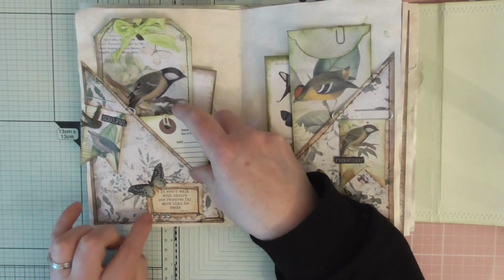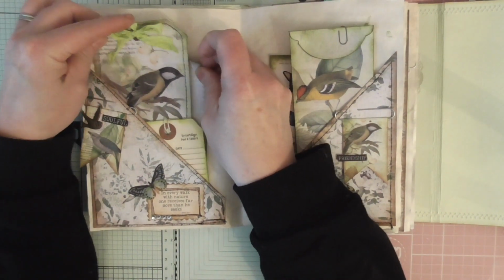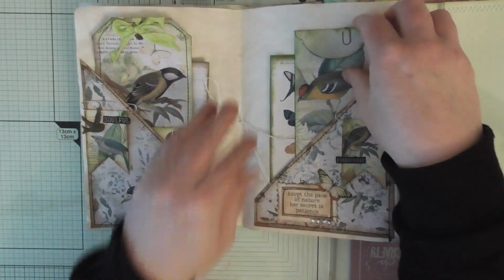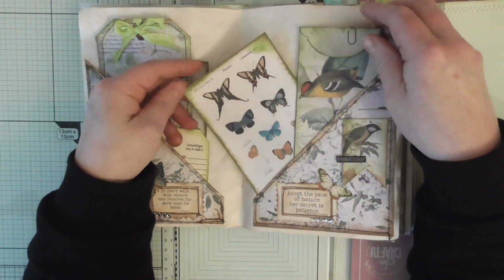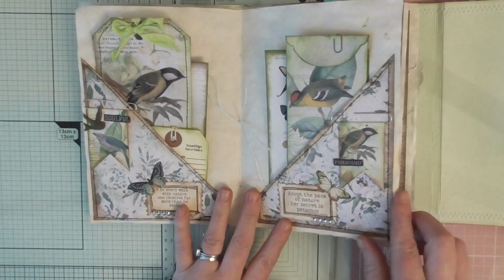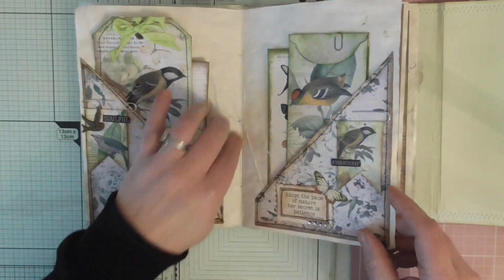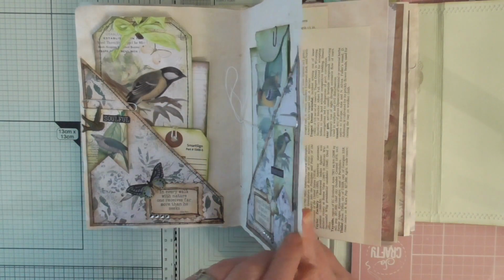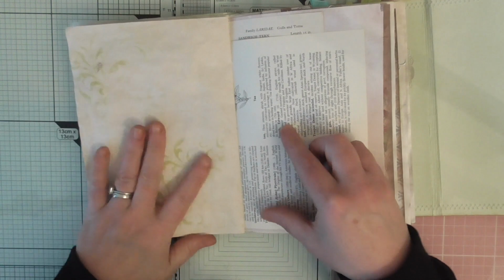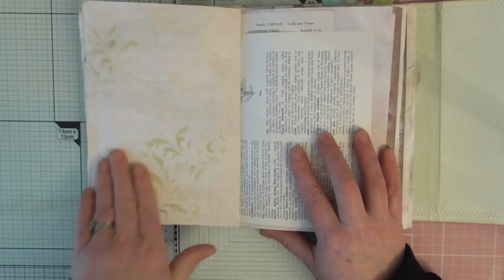And we've got butterflies, everything that my lady asked for. We've got butterflies, we've got birds, and we've got flowers, so hopefully she likes it. So again, here we've got a journaling card, a long envelope which has got something in, and everything that she's asked for, basically, with lime green, birds, butterflies and flowers. I tried my best. Hopefully she's going to like it. If she doesn't, she can send it me back. I'll give her the money back and I'll have it.